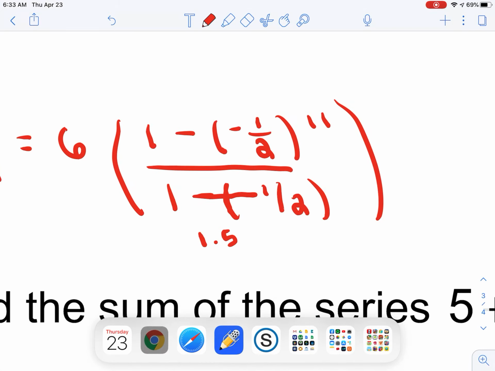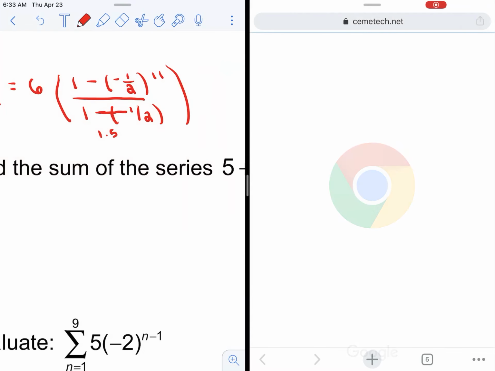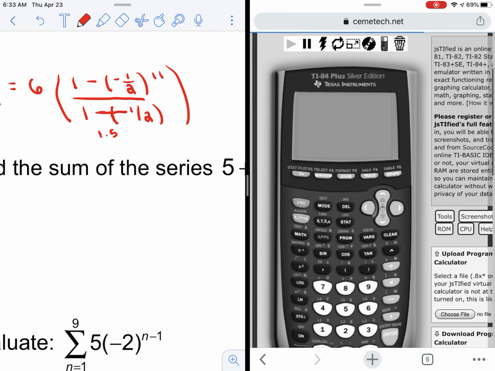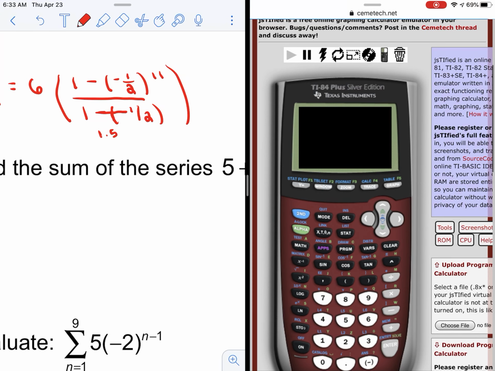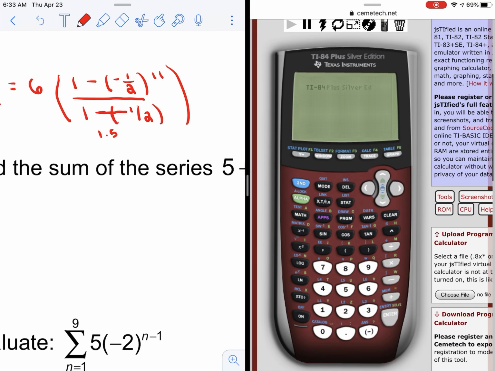So you need to make sure you have your calculator for this formula, because trust me, it is very rare you can do any of these problems without the use of a calculator for the finite series. So what we're going to do in our calculator is I always suggest finding the bottom number first, which for this one was easy, but then we're going to find the numerator value second.